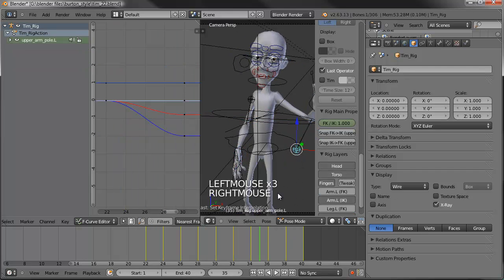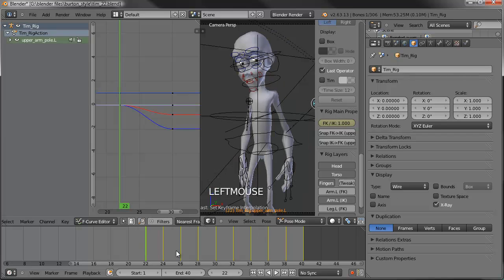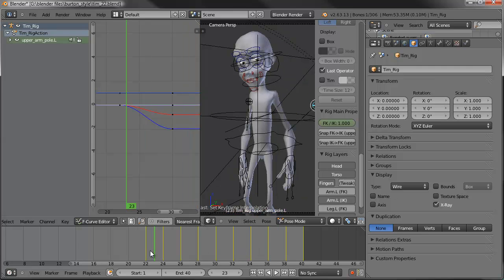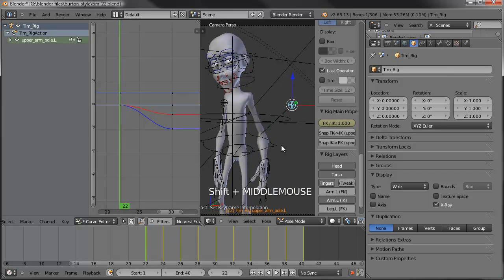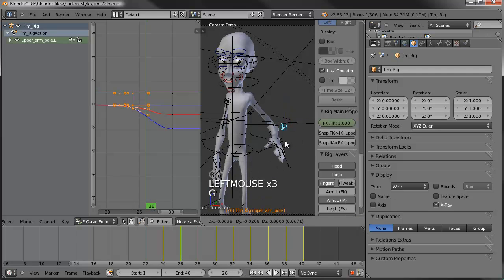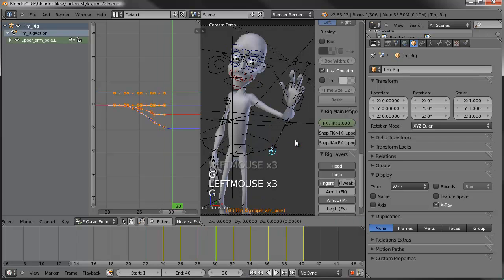And I guess the elbow bone needs to be elbow bone. Let's see, it was frame 22 up to frame 30, and then it stayed put, I think. Okay, so let's grab that one, and I guess we can't rotate it, but we'll move it slightly. So let's go ahead and move it slightly. A couple of frames up, move it slightly. A couple of frames up. Same thing. So on and so forth. And the rest of it should be good.